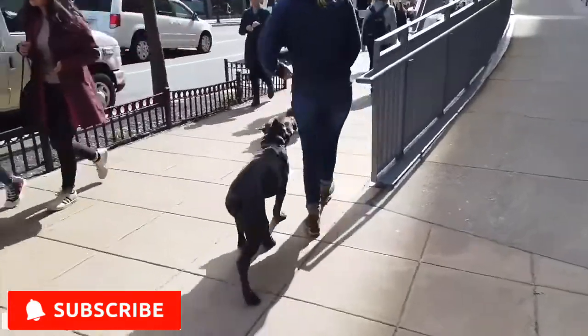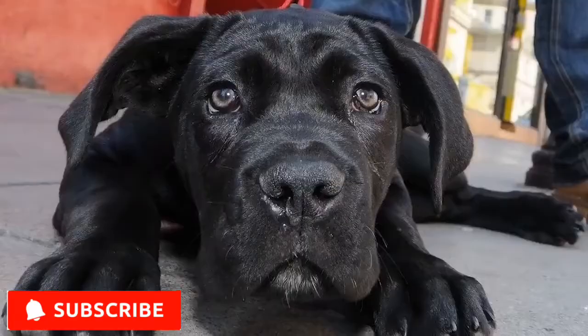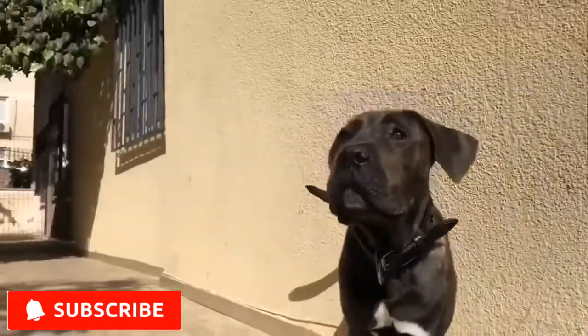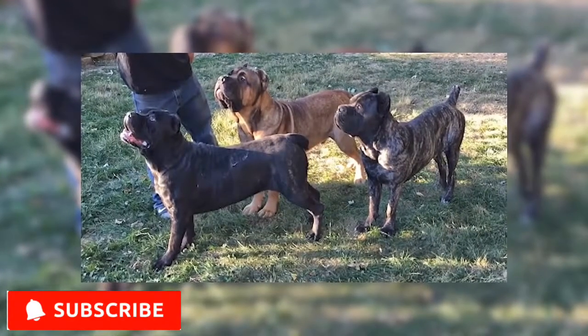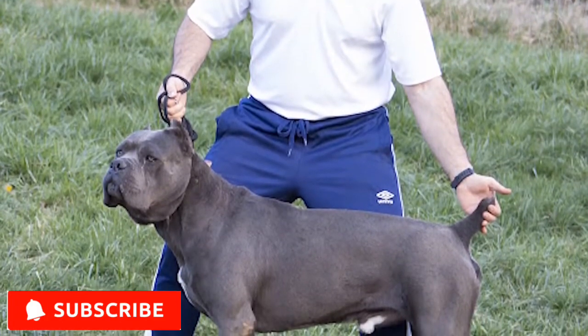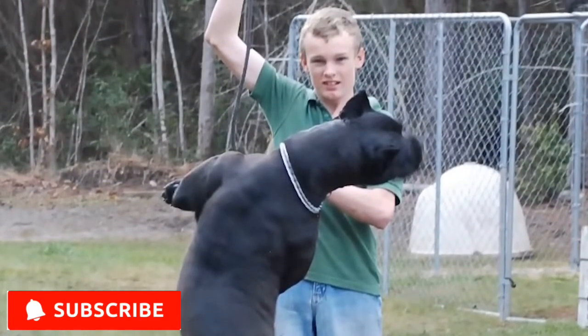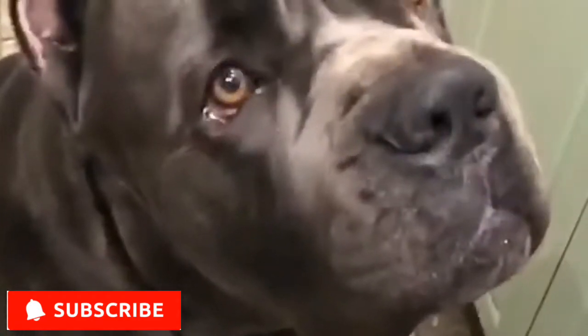However, if properly trained, their calm, sensitive and collected personality makes them excellent guard dogs. Intelligence. The Cane Corso is a highly intelligent dog. Combined with its dominant personality, it will be easy for this dog to dominate the household without firm leadership and boundaries from its owner. Therefore, it is important to let the dog know what the rules are from the start. The Cane Corso understands tone of voice and responds well to praise and rewards. The same applies to firm corrections when you don't like what he is doing. Remember, firm leadership does not mean hitting the dog regardless of its breed. Consistency will allow him to relax and know you are in charge.